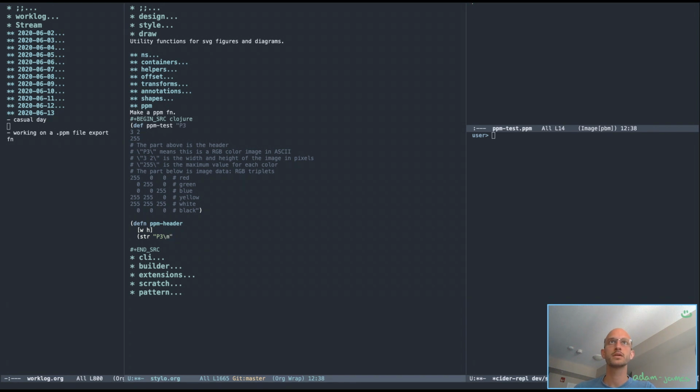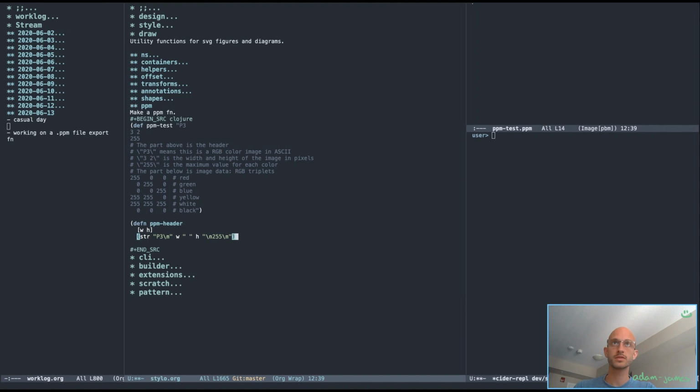And then the next thing is going to be width, then a space, and then the height, and then a new line. Right, and then 255 like that, and then a new line.